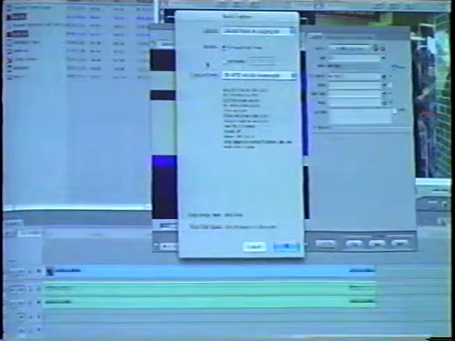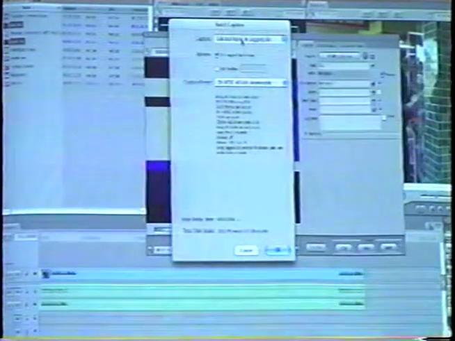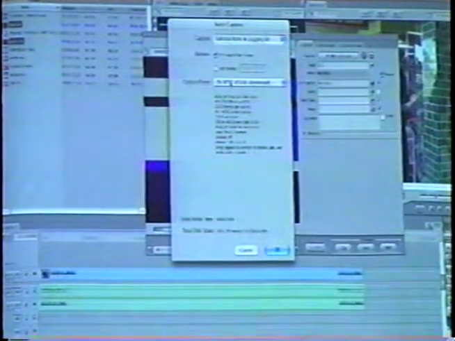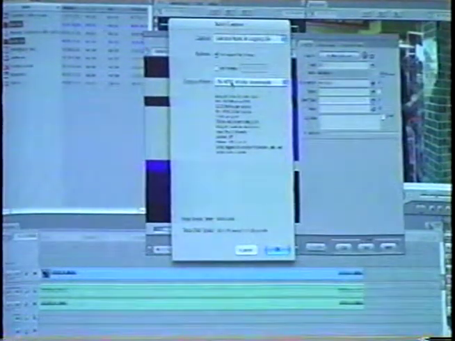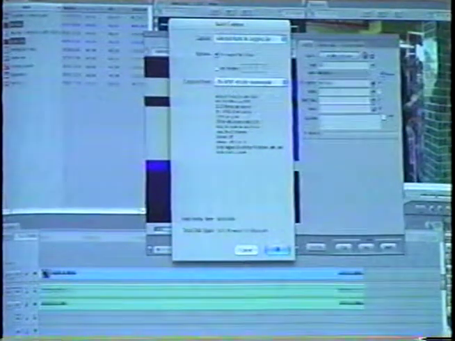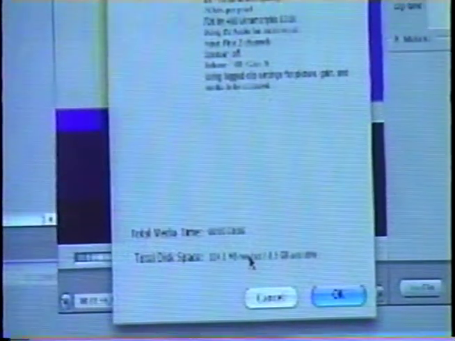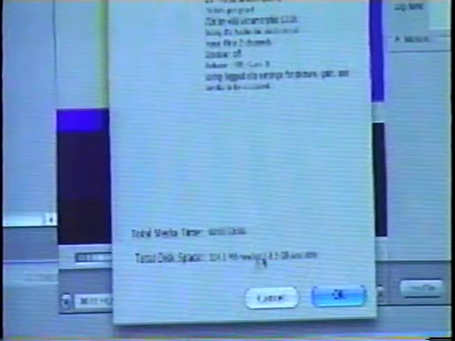Okay, so once you have that, once you select the top part, whichever setting you want, you want to make sure that your capture preset is correct. There should be no reason why it's not correct, because it should be the same as your capture now. It'll tell you how much space you need for it. That's pretty nice, because then you know how big your file is going to be. And then you just hit OK.